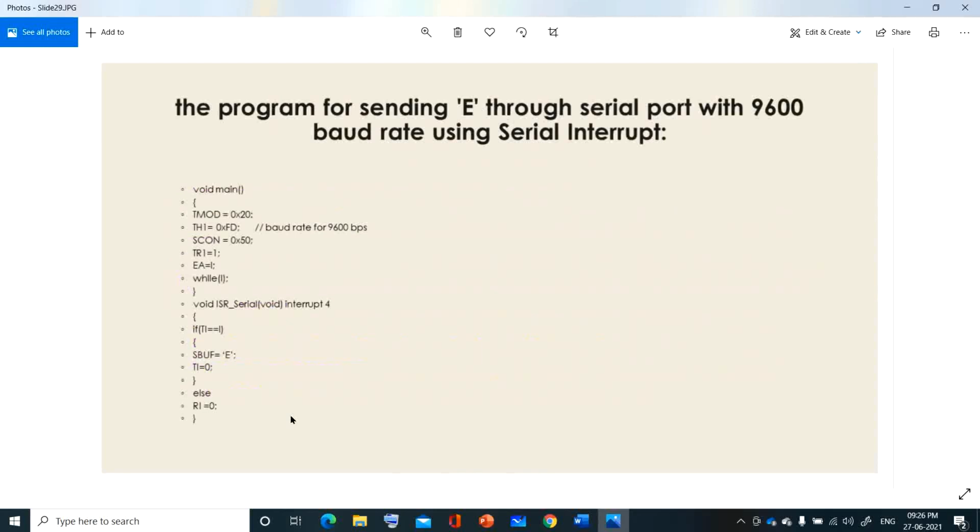So this is a simple program we have written. Let's say we send the character E through the serial port with a baud rate of 9600 using the serial interrupt.